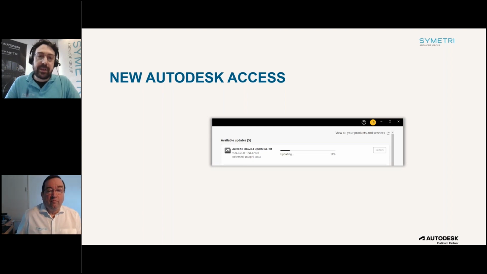Keep in mind that there are also the licensing service updates, so not only for the software, but also for the licensing service, the example that I showed you in the slide before. And really, that's it about the updates. So just remember to keep your software updated.